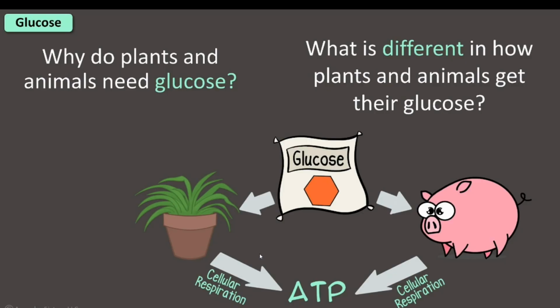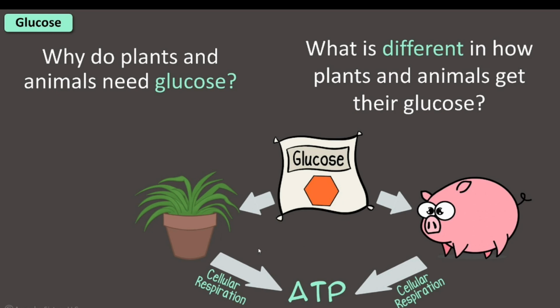All right, why do plants and animals need glucose? Well, glucose is the ultimate form of energy, or it's the first fuel source to produce energy. The energy source that plant and animal cells use is ATP. We've learned that before. But how do we get ATP? Well, the first step is we need to convert glucose. And there's a whole bunch of different processes that take us from glucose to ATP. It's not just a simple arrow like this. But there's a process called cellular respiration, which we'll learn about in a few weeks, that will convert the glucose to ATP. So both plants and animals convert the glucose into ATP using cellular respiration.